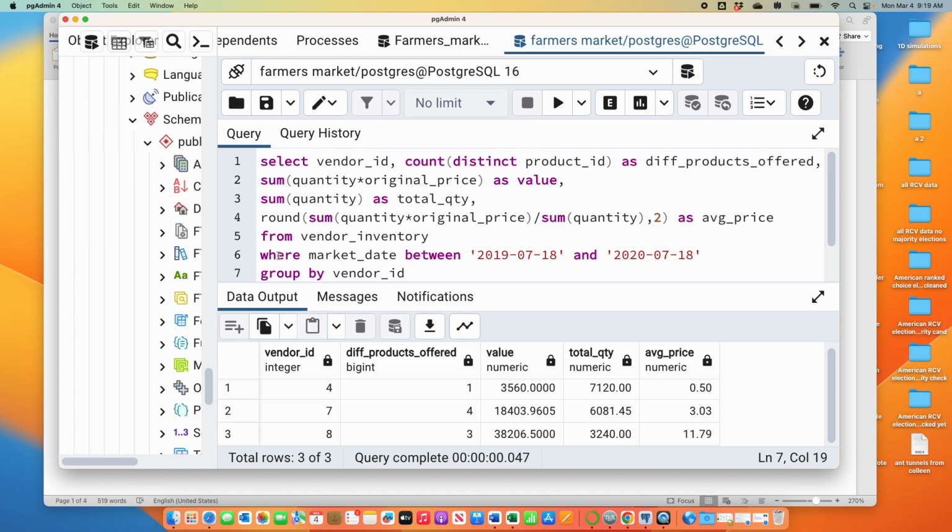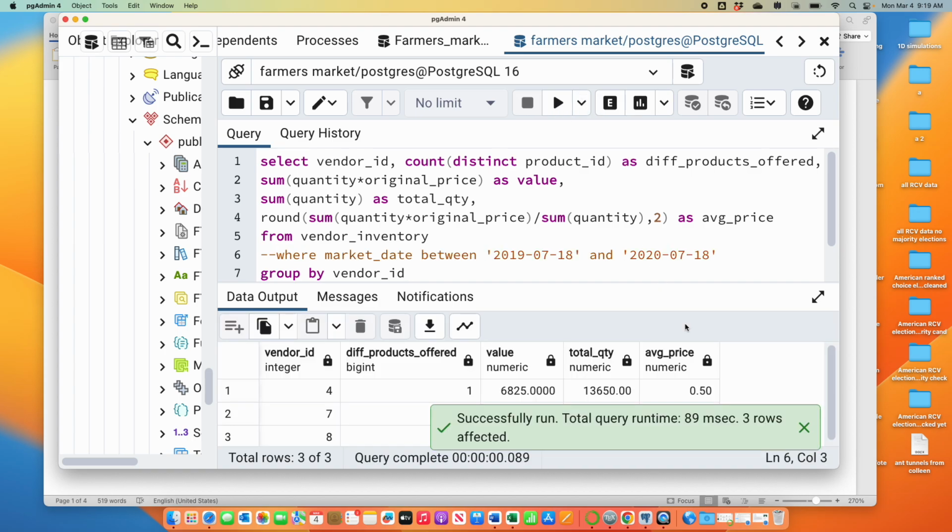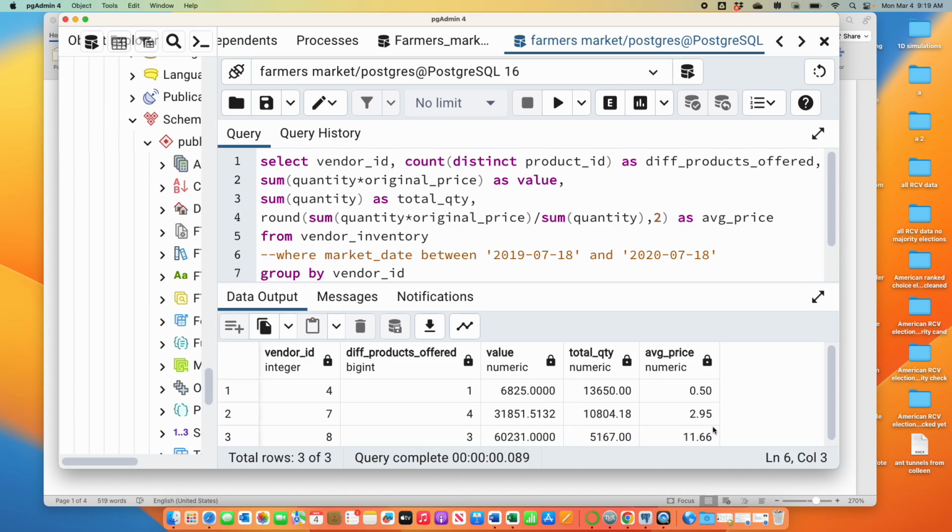Maybe explain why that's a big issue. Well, it's not a big issue. It's just if I take it out, then notice these numbers, not the top one, but these numbers, are different. It's because it's going through the entire spreadsheet, grouping by ID, and then taking this average. Here it's going through the spreadsheet, but only for dates that are marked like that, and then it collapses by vendor ID and does your averaging. And that's why in SQL, the where comes before the group by. It's showing you, I'm going to do this where thing first.